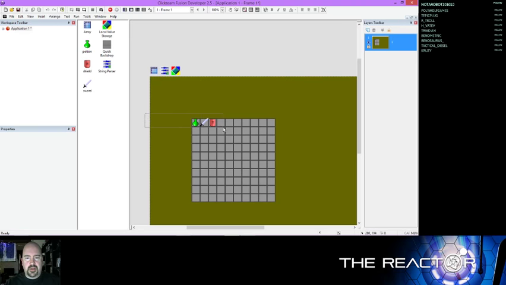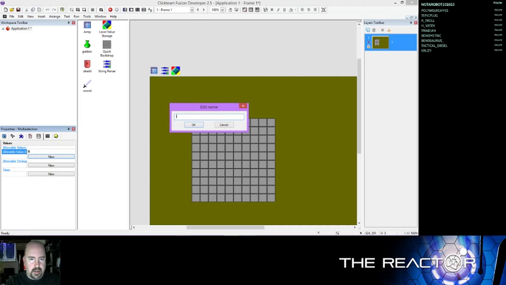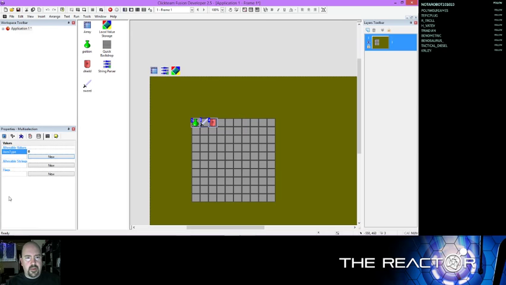First thing we need to do is declare some internal variables here on our objects. Why aren't you? That's probably because you're not aligned. But anyways, there you go. And then we're going to say item type. And we'll start with item type. So the sword was the first item, we'll make it 0. Shield was second, so we'll make it 1. Potion will be 2.